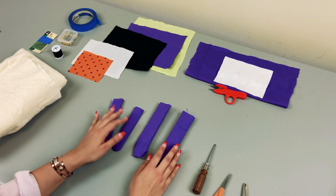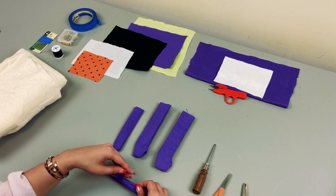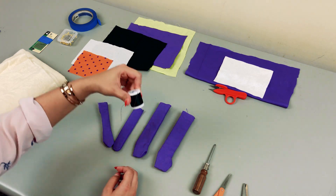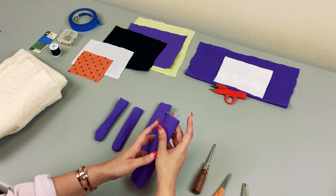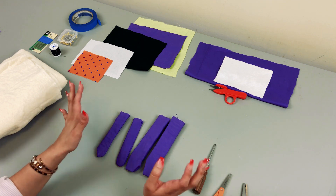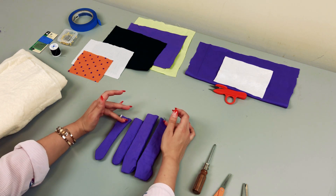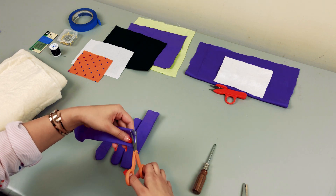Now I have the four arms and legs cut out. If a little accident happens and you end up tearing a little bit, you can just sew it together — use the same color thread so that it doesn't pop out. I also wanted to mention: I wouldn't worry about trimming any of the excess fabric or stabilizer because we're going to stuff these and put them on top. This part right here will be stitched onto the rest of the stuffed animal on the embroidery machine, so no need to worry about cleaning it up.